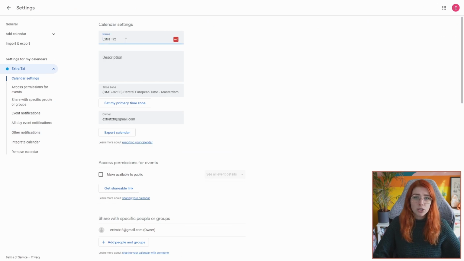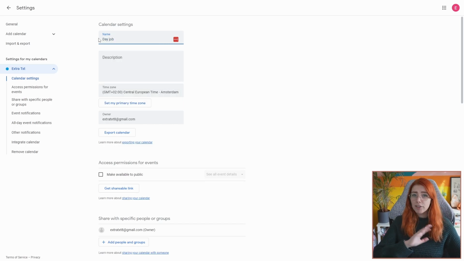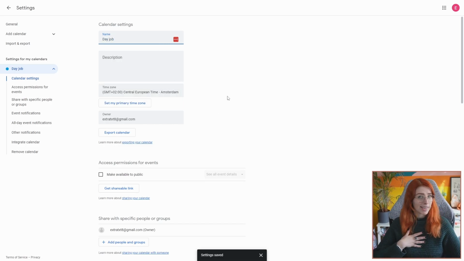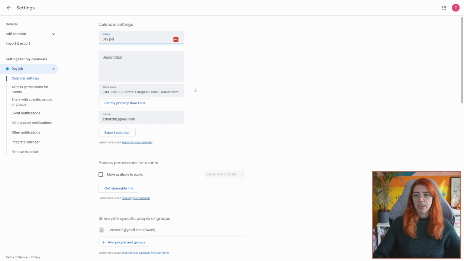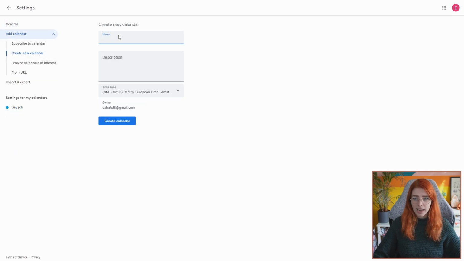This will allow you to rename your first calendar, and I'm just going to rename it to, let's say, Day Job. So whatever you do by day, if you are, in my case, like a project manager or wherever you work, you're going to call this Day Job, and that's going to be your calendar. Then you're going to go here and you're going to say create a new calendar, and we're going to call that, in my case, streaming, because streaming takes a lot of my time. So I want to make sure that I can put that in a separate calendar so I can see how much of my time I'm spending on this topic.